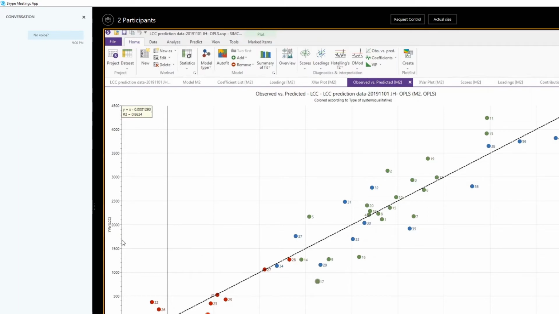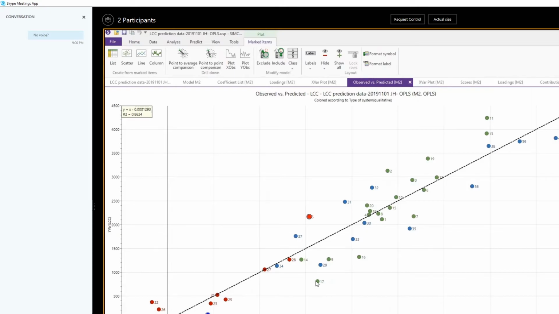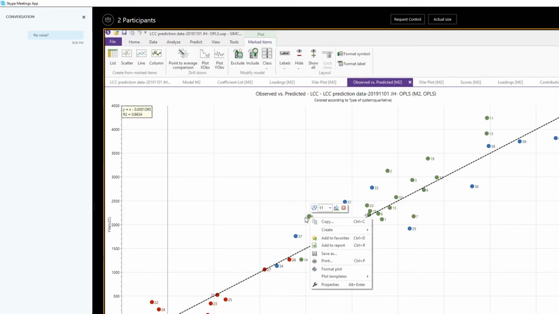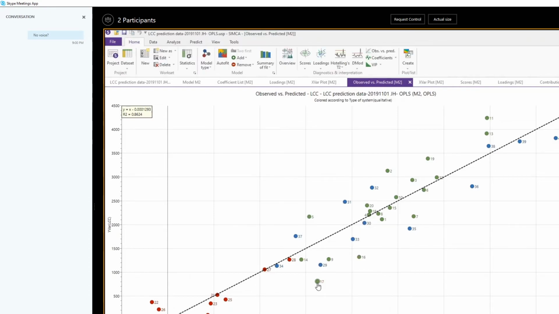And when you look at the numbers, so you go down here and it's at 108 and you go up here and it's at 2,200. They should both be there according to the line, but they're not. But if you understand what's going on with these two points and see what they are, what's driving this one to be higher and what's driving this one to be lower, then if you understand that, you might be able to bring it in better.